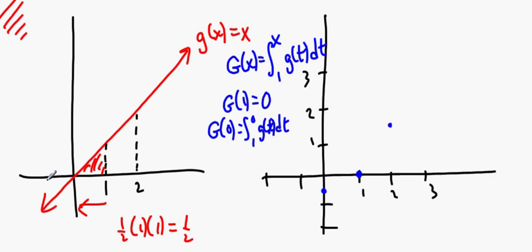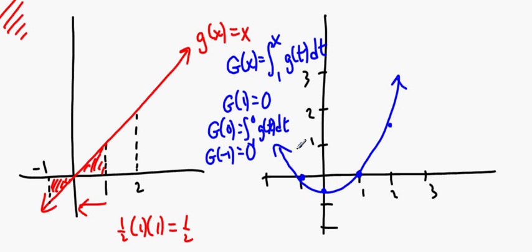And then when we take things to -1, if I want capital G of -1, that's the integral from 1 to -1. Well, guess what happens if we take the area from 1 to -1? This positive and that negative area cancel, and I'm right back to 0. And in fact, you get this crazy thing.